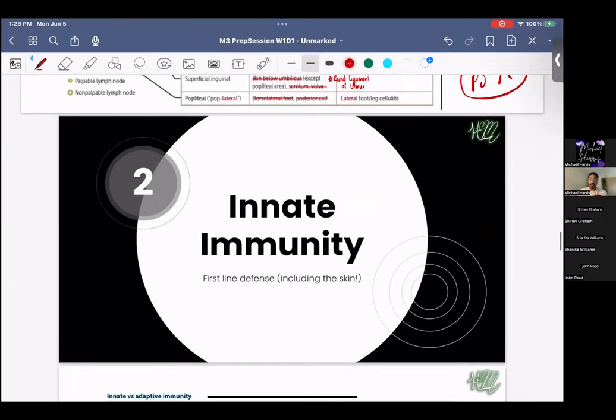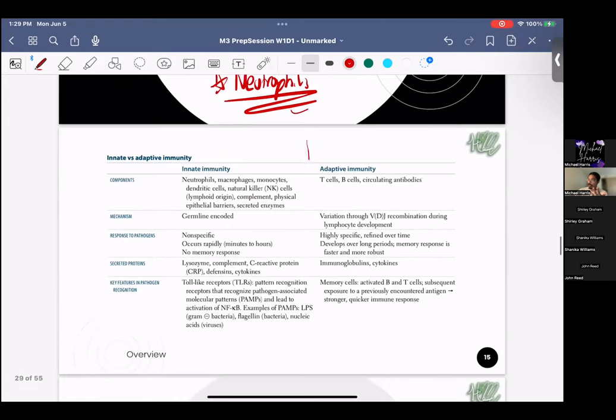So now that's all of the basics. Okay. Now we're talking about innate immunity. We're seeing how innate immunity works. Okay. We know innate immunity encompasses neutrophils, it encompasses basophils, it encompasses macrophages, right? Which one of these is the first to show up? Yes, natural killer cells are incorporated in that. Neutrophils, good. Do not forget that. Neutrophils. Okay. So here we are looking at the differences between innate and adaptive immunity.